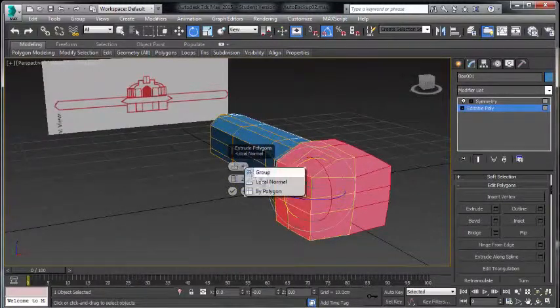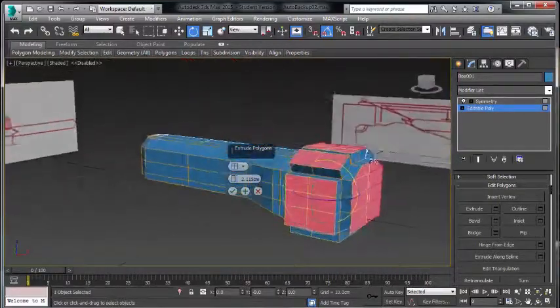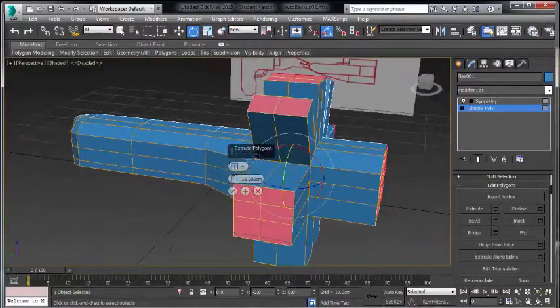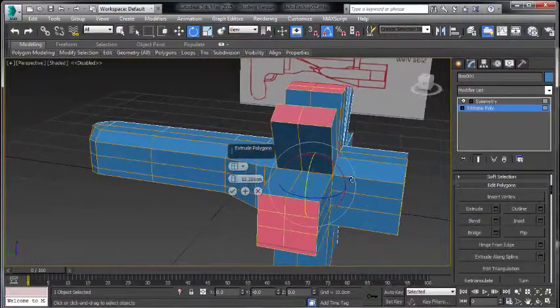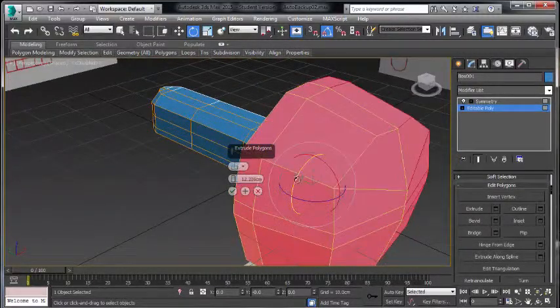And the last one, we can extrude by, whoops, just undo that. We can extrude by polygon. Now what by polygon does is extrude, obviously, each polygon along its own surface. So if I select by polygon, as you can see, they're trying to extrude along their own axes. So yeah, they're pretty much the three extrusions that we can use. But for now, I'll just use the by local extrusion.